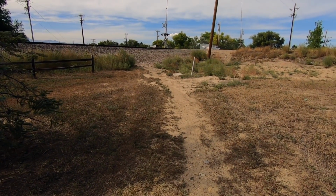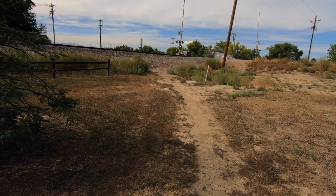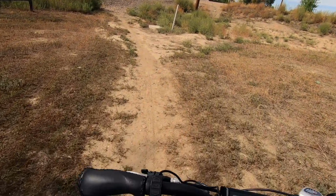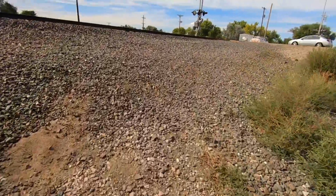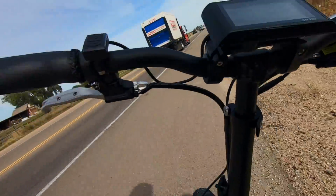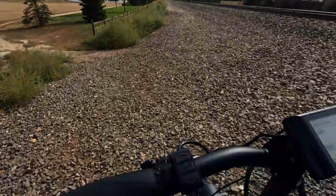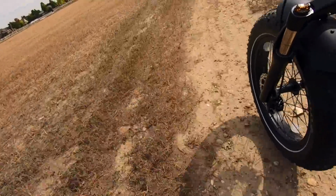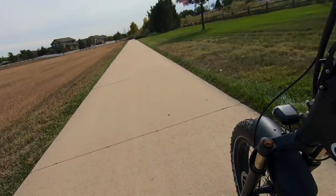All right, I found this pretty good hill that's got some loose dirt and gravel and rocks and stuff like that. So we're gonna see what we can do cruising up this, just using the throttle. See that suspension fork in action. So awesome job on that hill. The suspension was great. I have my tire pressure set lower on the back, which I've mentioned, and then the suspension fork did an awesome job.